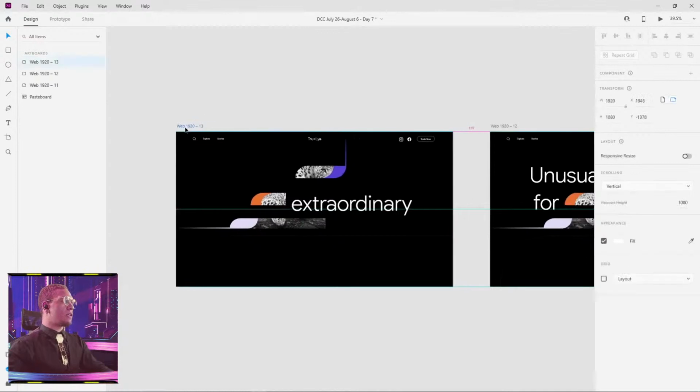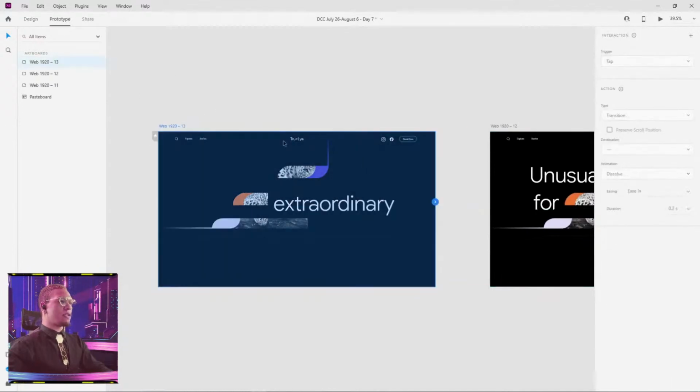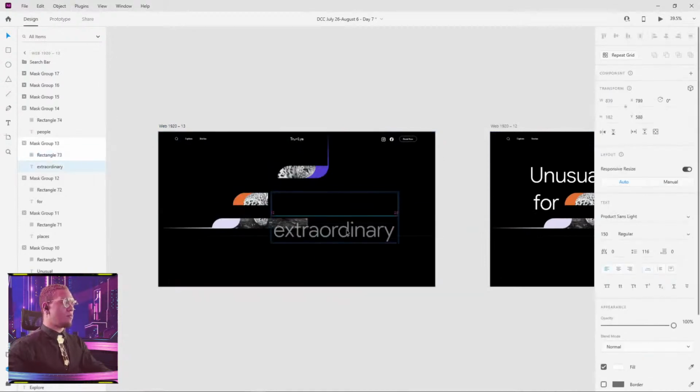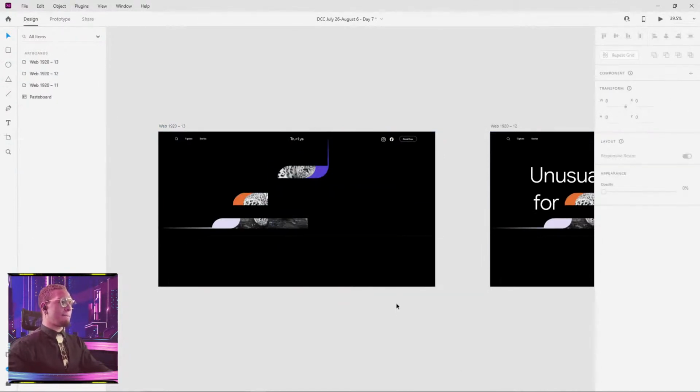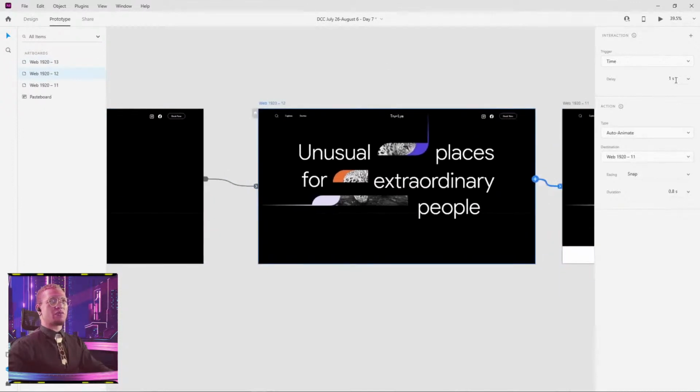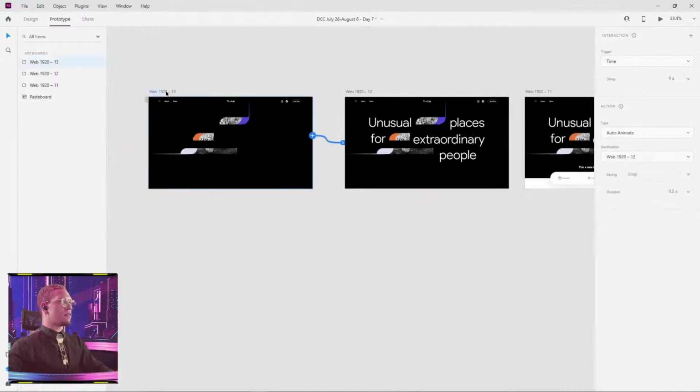All right, so what we're gonna do is set this prototype up very quickly so we can show you exactly what is happening. I have one more word to hide. All right, we prototyped already. Timing, 1 second delay. Now, I'm gonna go back to this artboard and zero out the delay, because we don't need to see that animation since we're starting here. We're gonna do the delay here and have our animation. We'll start at 0.8 and chop it down as we get comfortable with what we have.